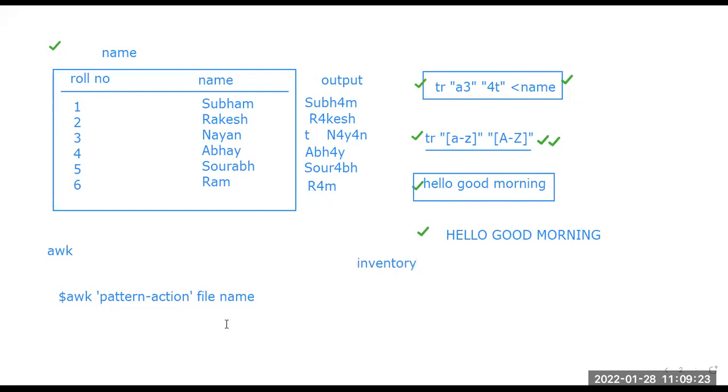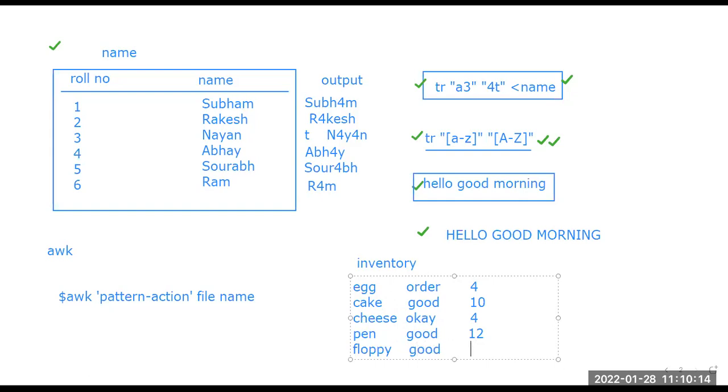It is a file name, and in this file we have put some data: egg, order, 4, and so on.